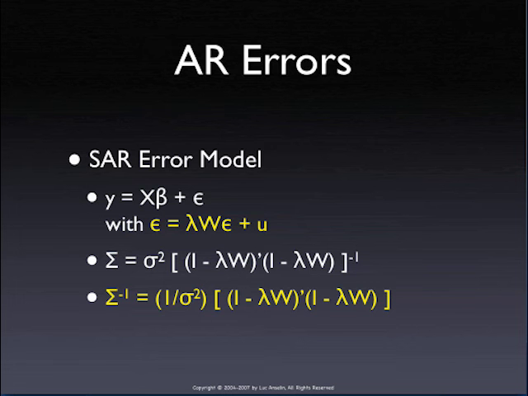Now, one thing that I want to point out to you, and this is running ahead relative to tomorrow, is, as we just saw, the covariance matrix has this nasty inverse in it for a spatial autoregressive process. So we have sigma squared (I minus rho W)' (I minus rho W) inverse gives us the covariance matrix. Now, if you remember generalized least squares, or feasible generalized least squares, which is the way in which we treat covariance matrices like this, and we'll see this again tomorrow, the estimator includes X prime variance inverse X. So in the estimation, we actually use the inverse of the covariance matrix. In this case, the inverse of an inverse is no longer an inverse. So this is good, because this will give us a way to estimate this without having to do these inverses.